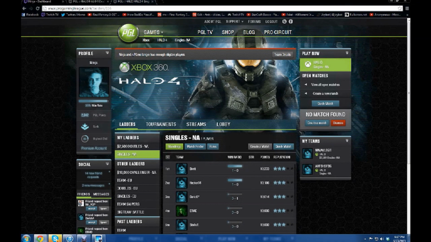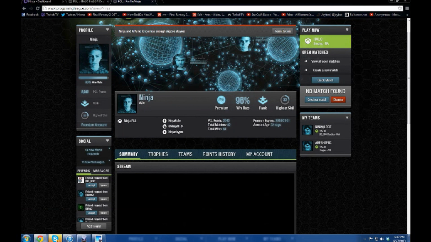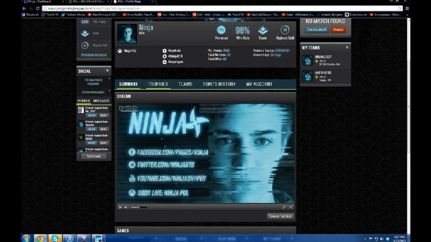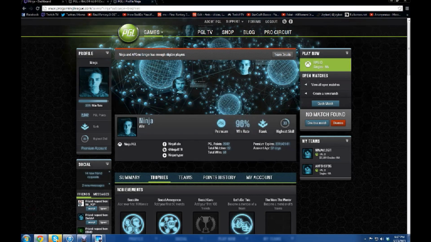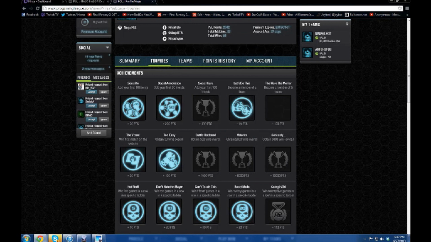Other things that you guys need to know, right? So click on your image right here, and it should take you to your profile. I have PGL Premium, 96% win rate. And then right here, this is something that is new to this website and new to any website that I've ever seen. You have trophies. You can check your teams, your point histories. But the most important thing is about these trophies. By completing these trophies, you get PGL points, and more PGL points equals more free stuff.